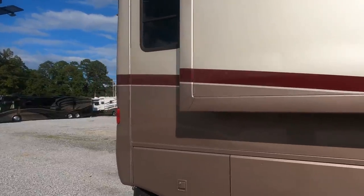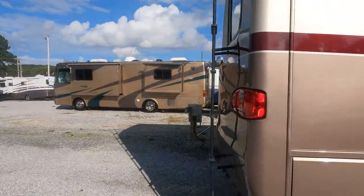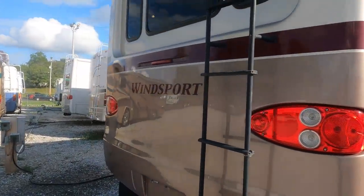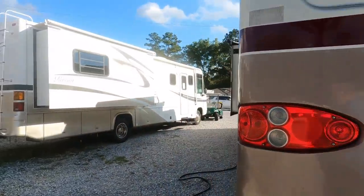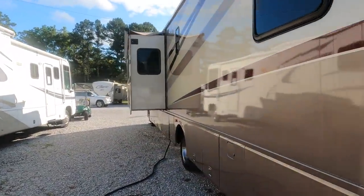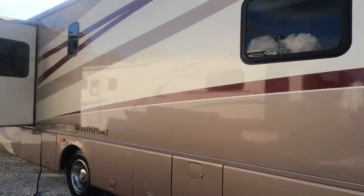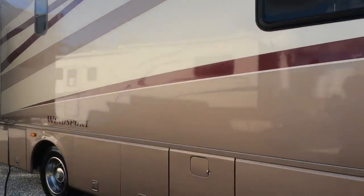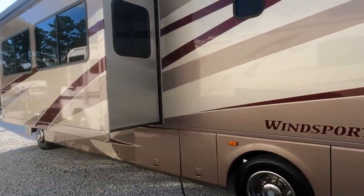It runs and drives great. It's got a 5500 Onan gasoline generator that does run, but I pulled it over to where I can plug it into shore power. It got down to a quarter tank and the generator started to surge like it was about to run out, so I cut it off — but it was running for at least 30 to 40 minutes before I moved it. I'll put some gas in it tomorrow; I just wanted to get this one online today without staying too late.